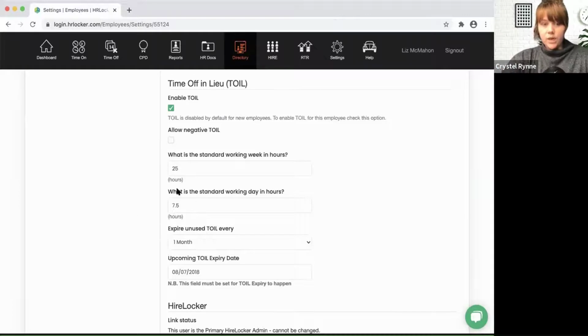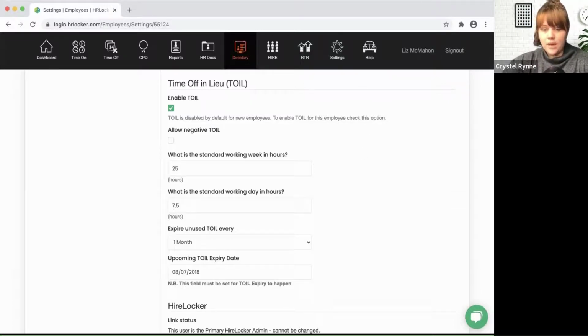You can leave the standard working days and hours as here is fine. But when she requests TOIL, what's going to come out is her work pattern. So put her on an hourly work pattern and make sure her work pattern is set up correctly. And then when she requests TOIL, it's going to come out in hours. It'll work out what section she's working, that 6-hour day or that 5-hour day and a 3-hour day, whatever it is. But if you want to come talk to me, maybe I didn't explain that real good. If you want to come talk to me, I'm happy to go through that better with you.